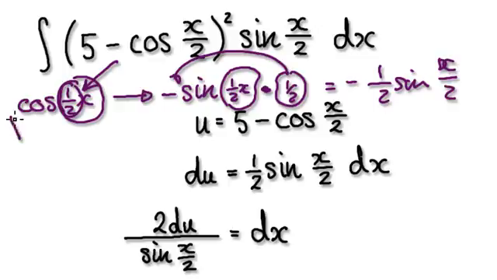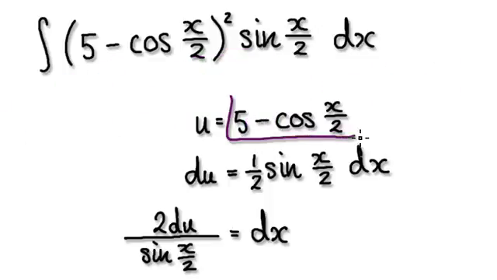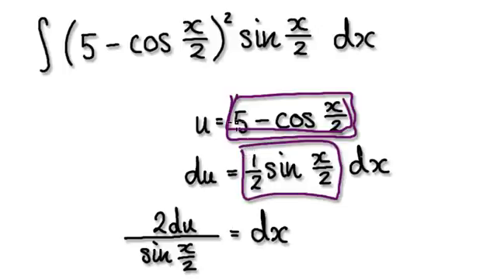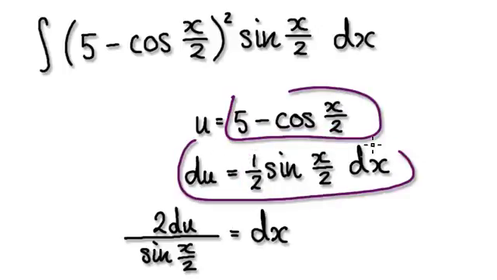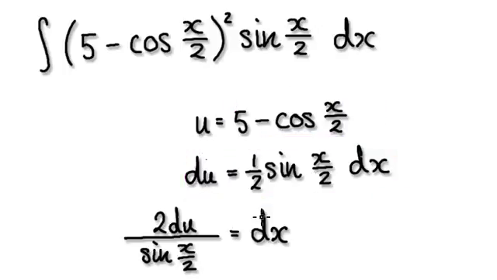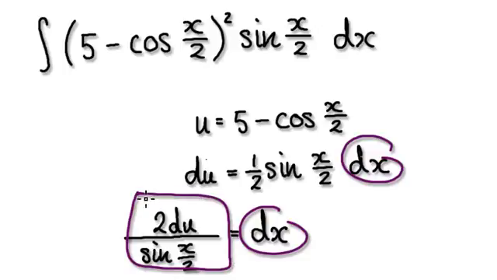But don't forget, this here is a positive cos, here we've got a negative cos. So when you have a positive cos, it will give you a negative sine. But in our case, we've got a negative here. If you differentiate this, and we've done this many times, it will give you this. Anyway, if u equals this, then du equals this thing here, and then try and get dx on its own. So dx equals this whole thing here.